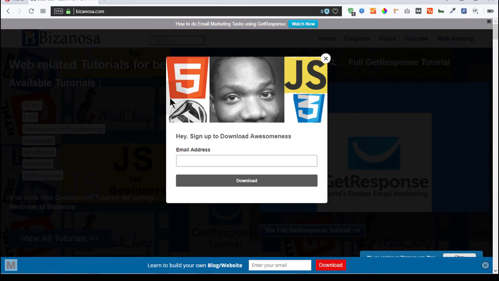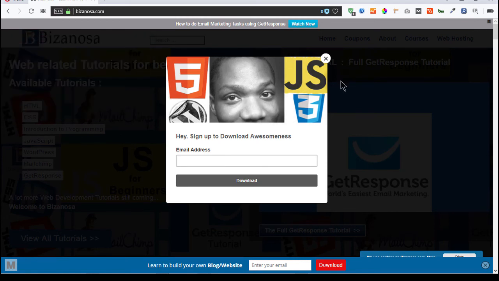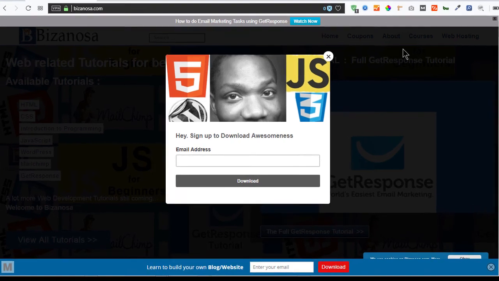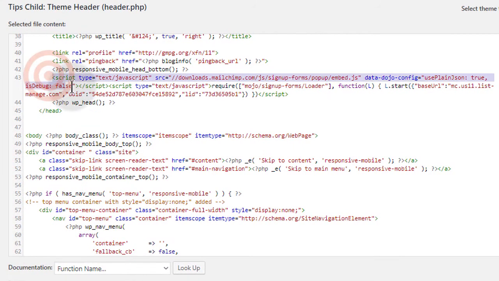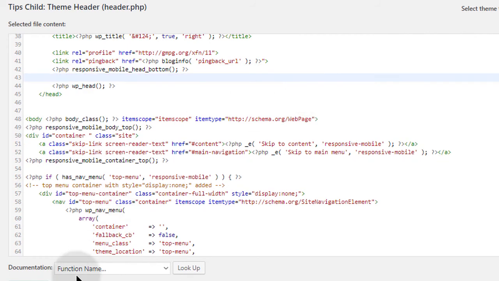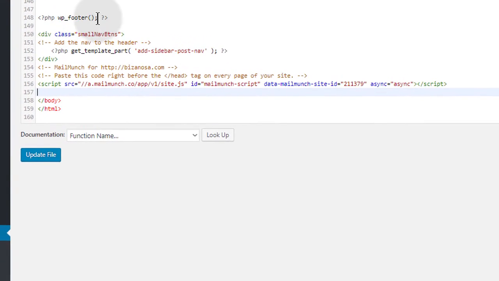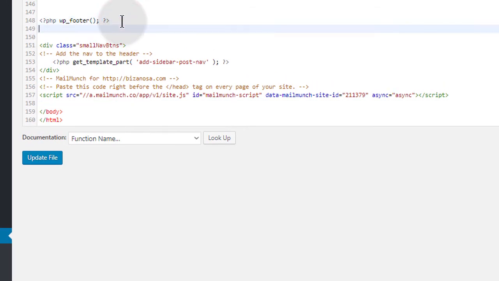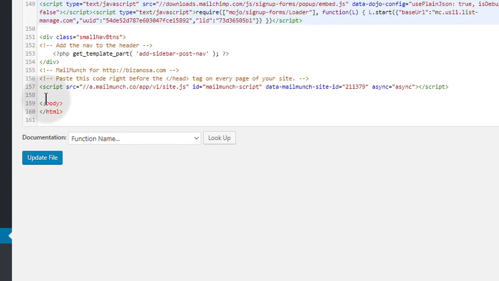So let's see which is the other way we can do this so that our pop-up, Mailchimp pop-up, works on WordPress by default if we add the code on the footer. So I'm just going to close this for now, and if I come here, I'll remove this code so that I can put it on the footer, Control X, and then I will update and come to the footer, and here on the footer, let me add it before the Mailmunch, and I can add it after that WP footer. You can add it anywhere. In most cases you should add it here before the last one.